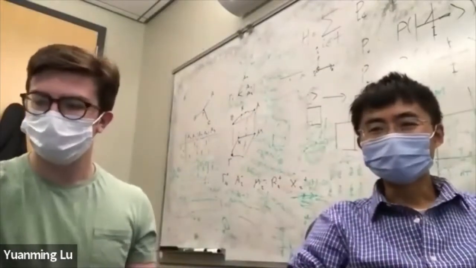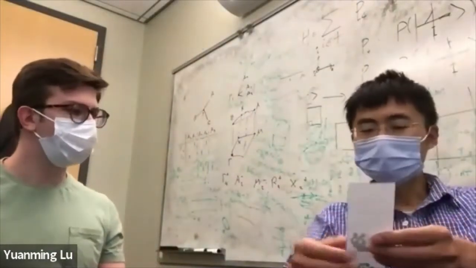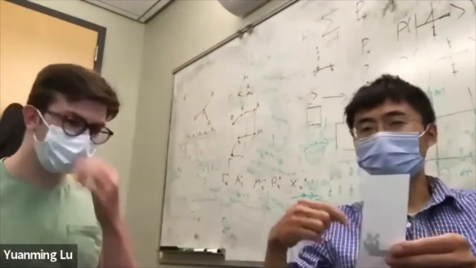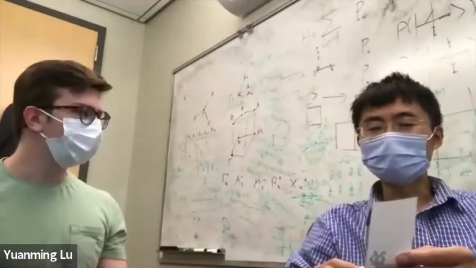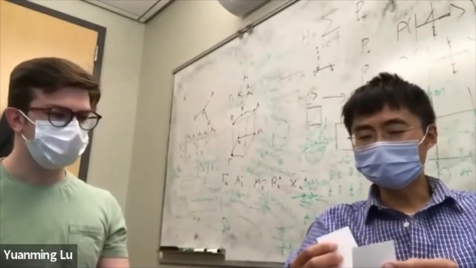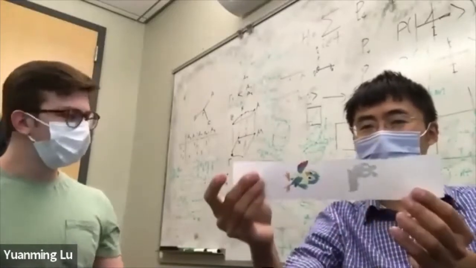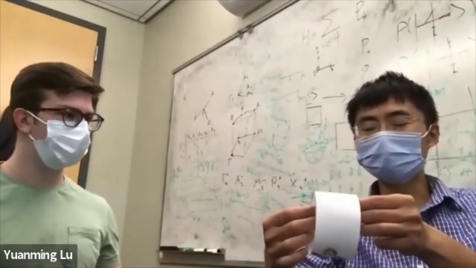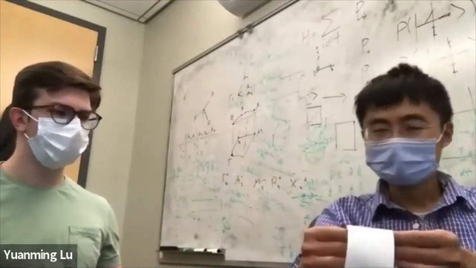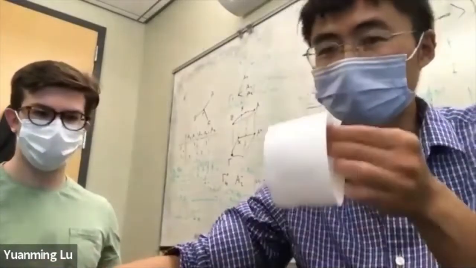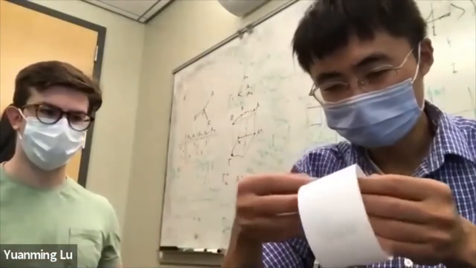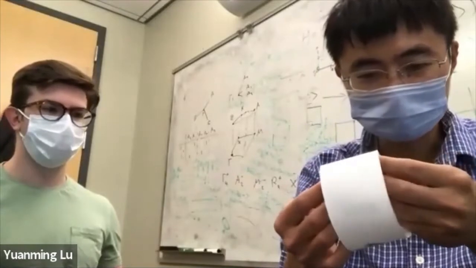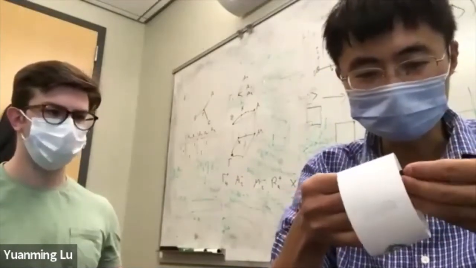Hi, everyone. So as Jared said, our goal is actually just to draw a straight line between the bird and the bug, so that the bird can actually follow the straight line and get to the bug. So now I'm going to give it a try. You can see the piece of paper has two ends, so I'm going to glue the two ends together. I hope gluing them together would allow the bird to actually touch the bug. So now I'm first going to glue this end via tape. Okay, now the whole thing is glued together.